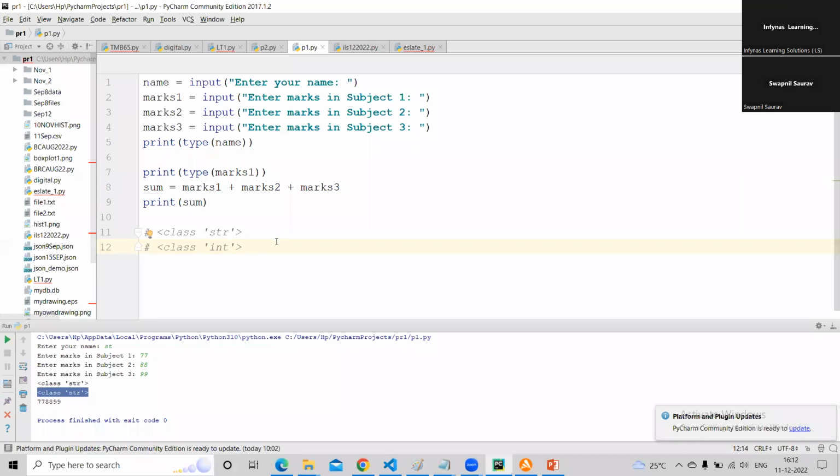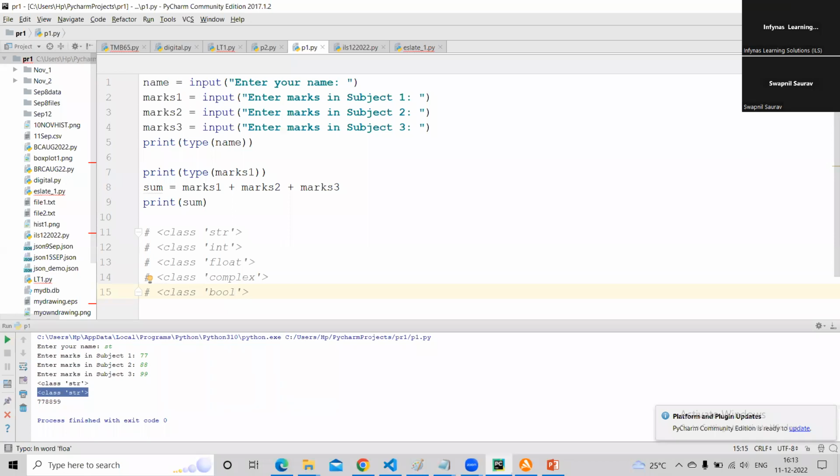Then we discussed float, which is written as float. Then we had complex and Boolean. So these were the 5 data types that we did yesterday.